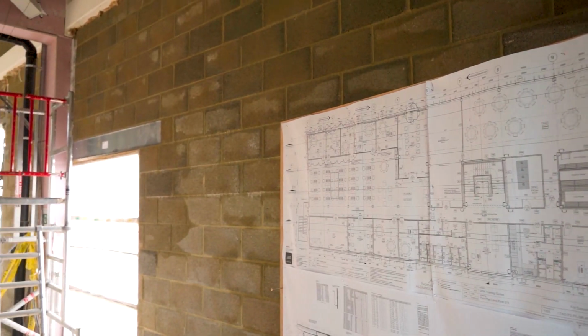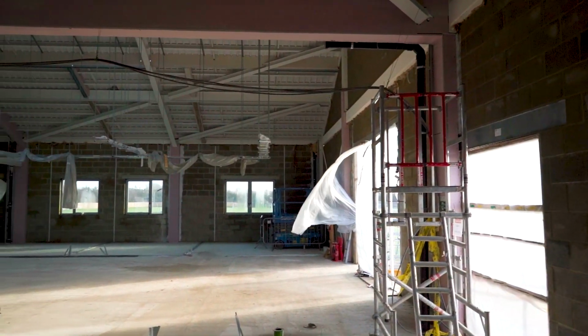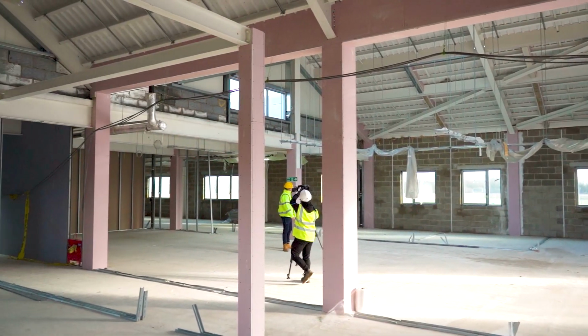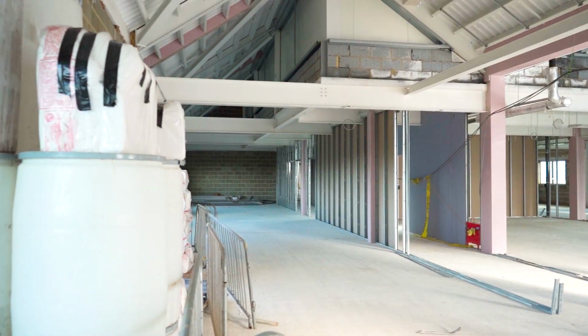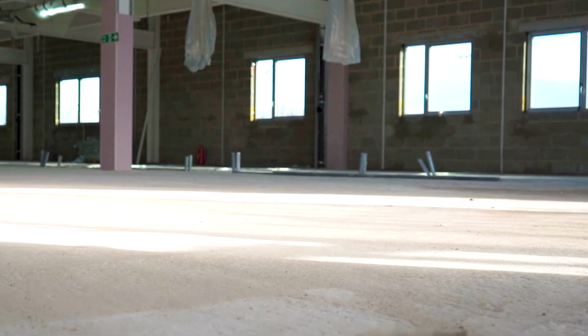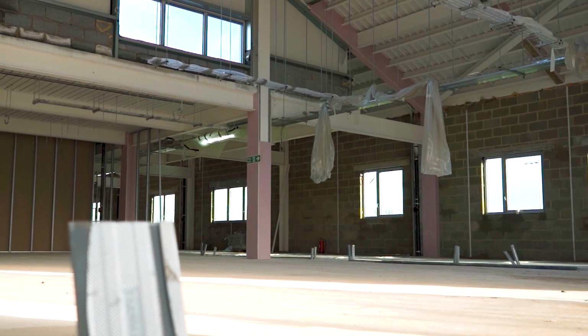But importantly, then there's space for classrooms over the other side as well. So a lot of our under 18s, different scholars that we have, are coming in here on a regular basis. They're not just training on the pitch, they're coming in and doing their classwork study as well. But also where the classrooms will be is actually where our media centre is going to double up. So where the manager will do press conferences, where some of the players will do their media activations as well. So a really multi-use space that we can use day to day.